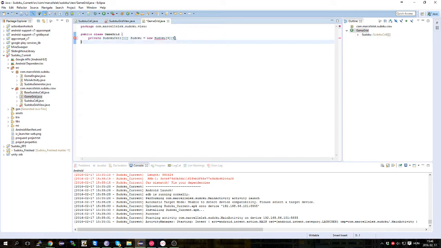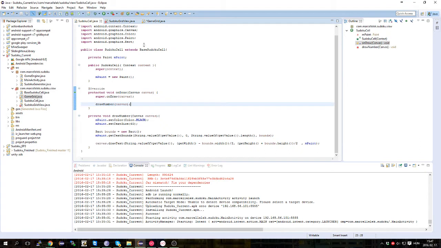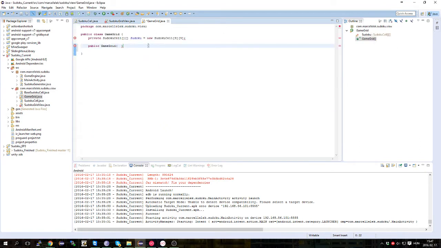It's a 9 by 9 array. We need a constructor again, GameGrid. It needs a context because our SudokuCell needs a context, so just pass it to them.